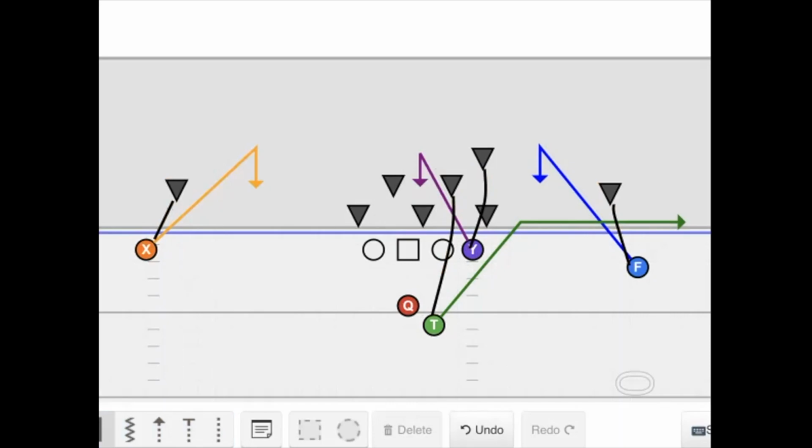Okay. And so what's going on here is if you can get your Y to run basically right at the linebacker and then snag behind him after he makes his decision of what he's doing, that's also going to be that natural rub and help the tailback get open into the flat if the linebacker is defending him. Now, if they switch it and the linebacker defends the Y, now he's going to read that. He can just sit down behind him. And once again, now you have a potential rub route out here with the F coming in to pick the safety if he's covering him out of it. So once again, you got a couple looks of potential rubs to create a collision by the defenders and basically get a guy open.